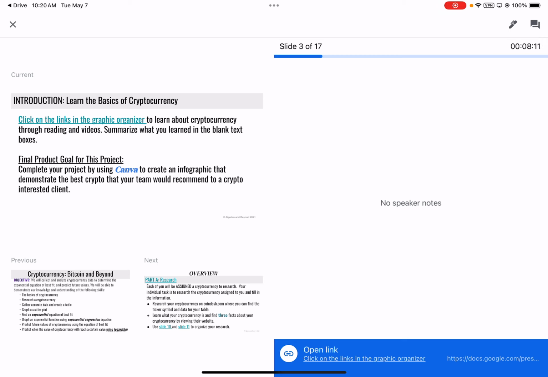And then the final product goal is going to be 2 things. 1, you are going to need to have a presentation slide for yourselves to know what to say and what to show me as a client. And I want you to create almost like a flyer infographic so I can take something with me so I know what I need to know in order for me to invest as I take it home. Does that make sense? Okay.